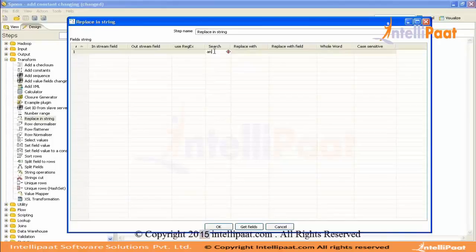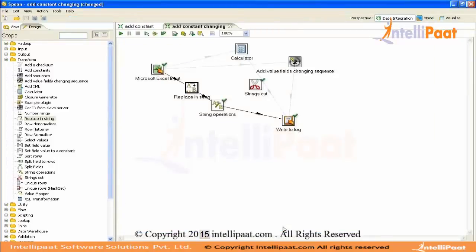So you can put ABC here, give some other value you want to replace it with, and just see what output comes. If you face any issues, do let me know, we'll see it tomorrow. This is a very basic one, so I'm leaving it for you to try by yourself.